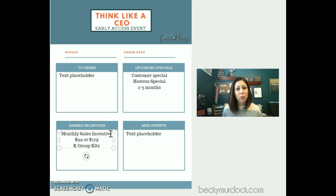If you do that 3 out of 6 months, then you'll be able to order the enrollment kit. I like doing that because then I can have an enrollment kit on hand. I love doing unboxing videos with it and things like that. So if you are in a place where you can afford that, it's in the budget, I definitely would recommend snagging one of those kits.